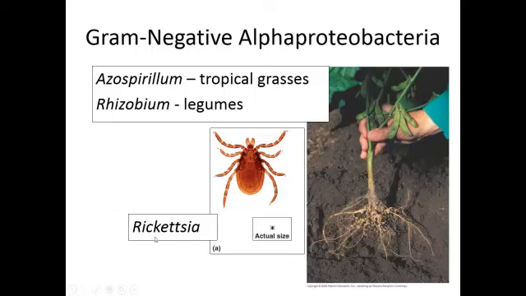Now, there are several species of Rickettsia that cause human disease, and they're transmitted by ticks, like Rocky Mountain spotted fever, which interestingly enough is not found in the Rocky Mountains very much anymore. Most of the time it's found east of the Rocky Mountains, but nevertheless. Or lice, which is a relative of ticks, that transfer typhus, which has been a bane of armies throughout recorded history. So we got the good guys and we got the bad guys.